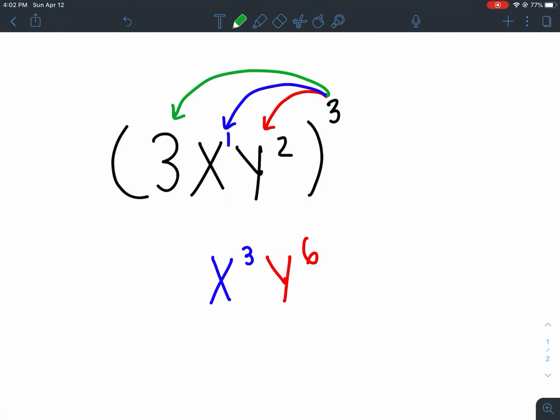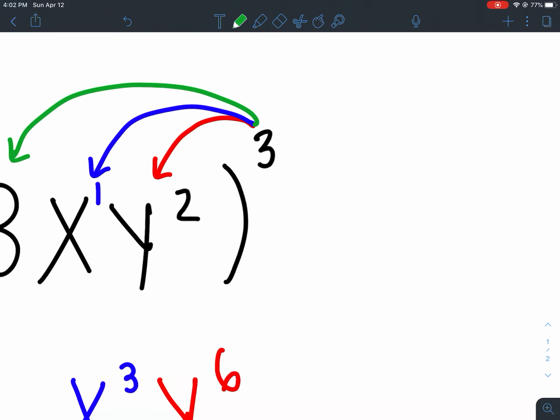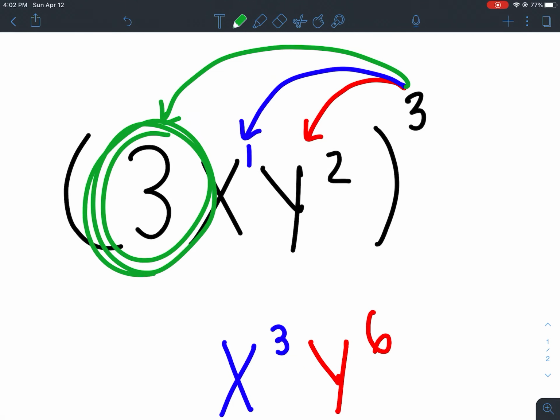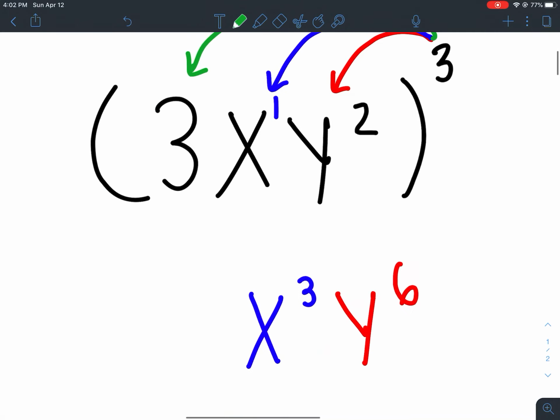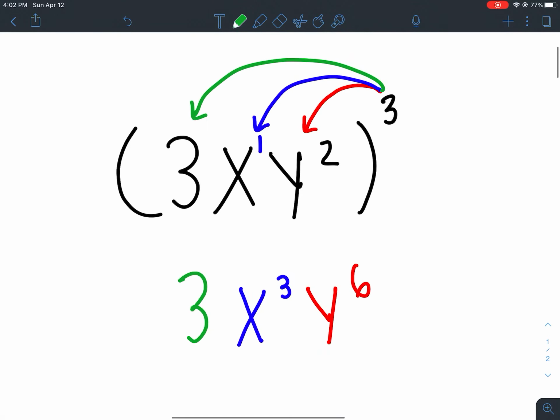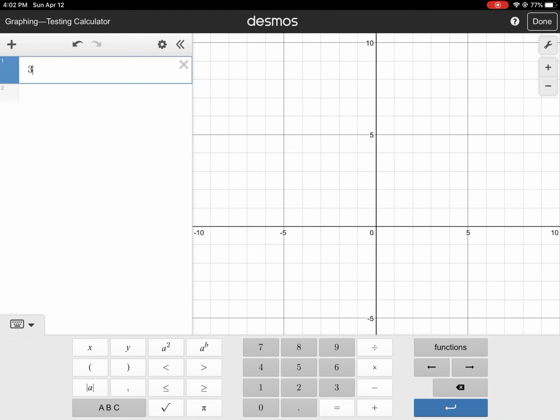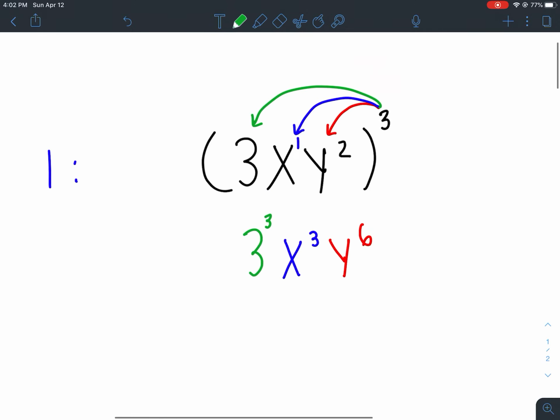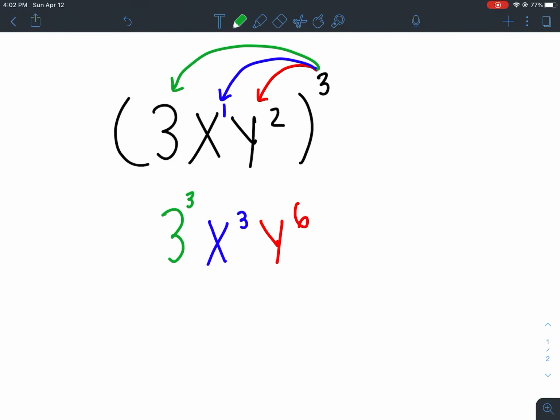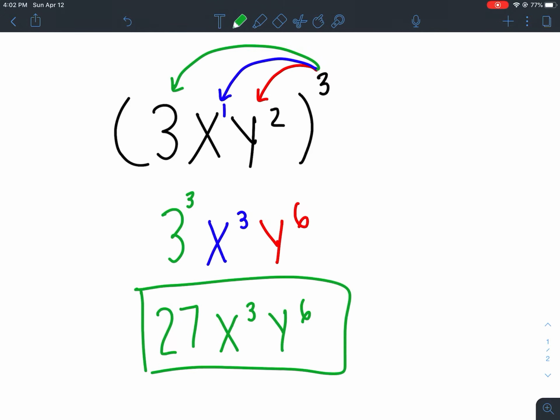And then lastly, we have 3 to the power of 3. Now, the most common mistake here is people do 3 times 3. Notice that I'm multiplying exponent to exponent. Is this 3 in the front an exponent? No. So you don't want to treat it like an exponent. It is actually 3 to the 3rd power, which is very different from 3 times 3, which I will show you. 3 times 3 is 9, but 3 to the 3rd power is 27. Completely different. So it is going to be 3 cubed. You don't want to leave this as your final answer. You want to actually write the 27 out. So you have 27 x cubed y to the 6th.